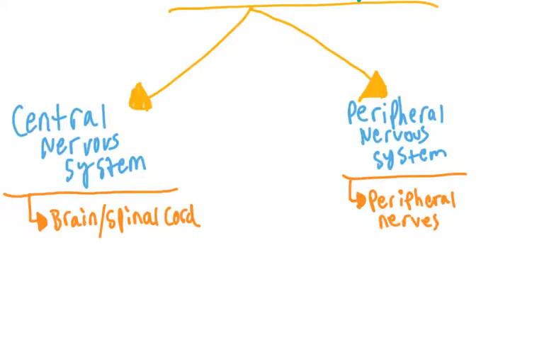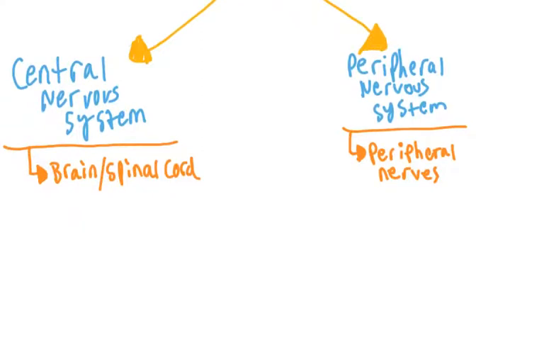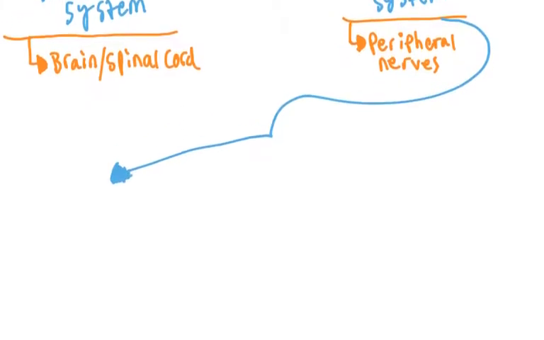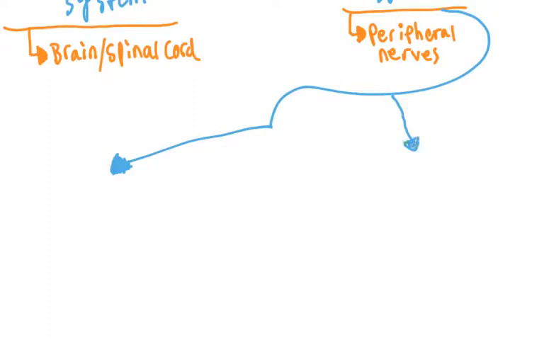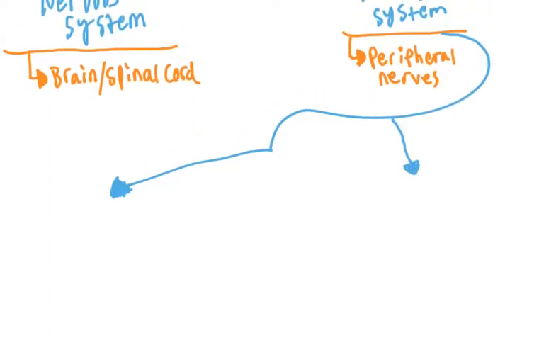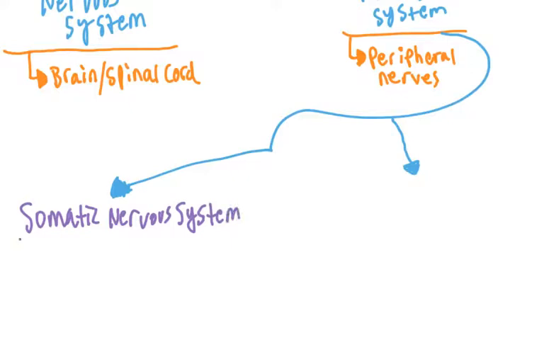So that's that. And now we have to discuss, because the peripheral nervous system has two more branches. So let's go and discuss what those two branches are. So the peripheral nervous system comes here, right, and branches into two more areas. And what are those two branches? Well, one of the branches that the peripheral nervous system branches into is our somatic nervous system. Now, our somatic nervous system is most commonly known for our muscles, right? So we can think of our muscle movements for here. So our muscles are involved in the somatic nervous system.